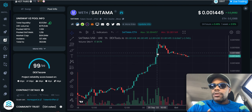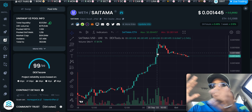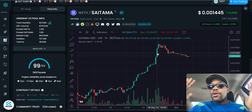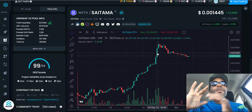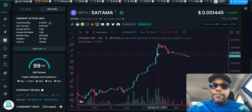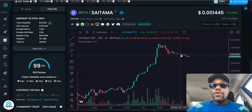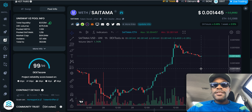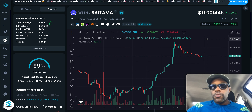I want all of you to be winners. When you have individuals enjoying success, it can be lonely at the top, so we want to help others get up there and share the wealth. Pay attention to this consolidation pattern — if you wake up in the morning and we're sitting at like 0.0016 or 0.0017, do not be surprised. I will catch all of you beautiful individuals on the up and up.